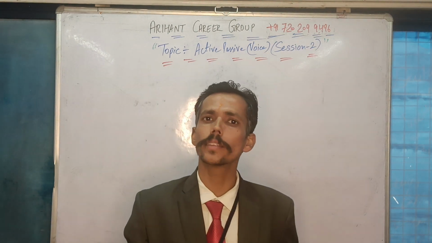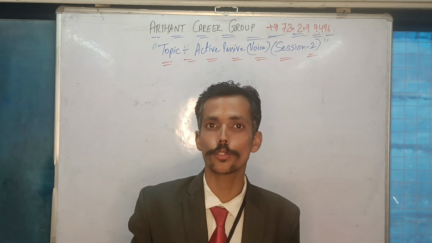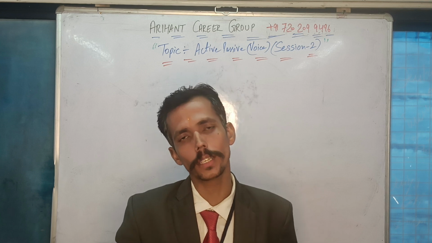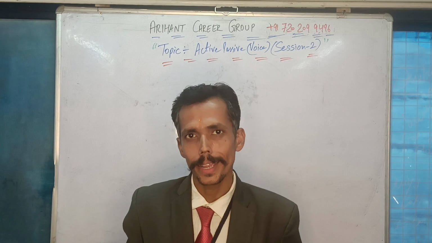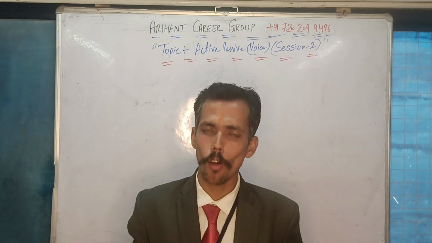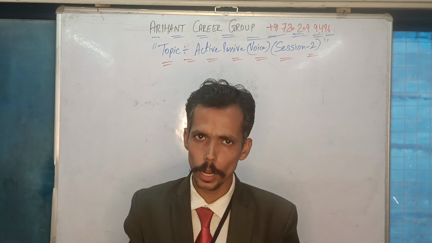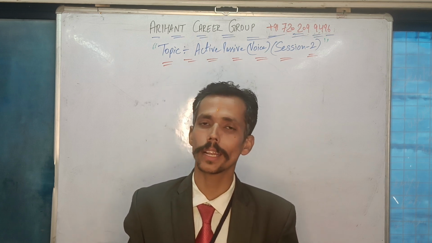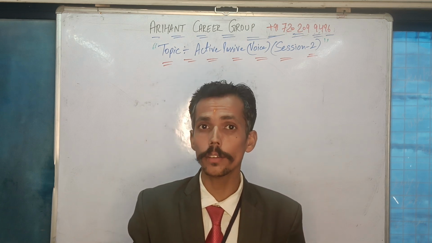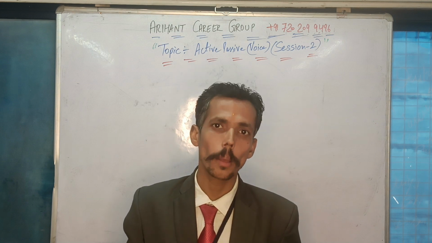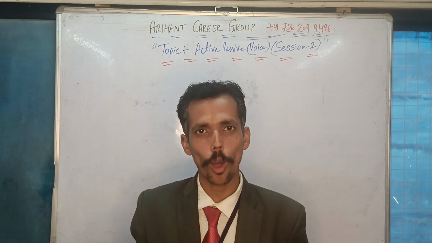I actually discussed present indefinite, where you are given first form, or you may be given first form plus s/es depending on the subject, and in the answer you convert it into is/am/are plus third form. In past indefinite you are given second form, where you convert second form into was or were plus third form. And the third rule that I discussed with you was of future indefinite, where you are given either will or shall plus first form, and then you convert it into either will be or shall be plus third form.